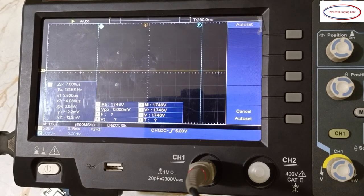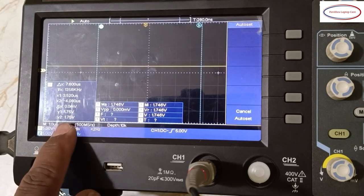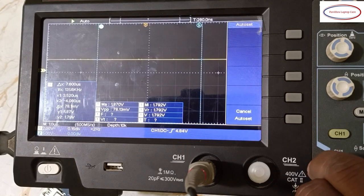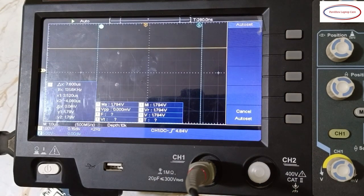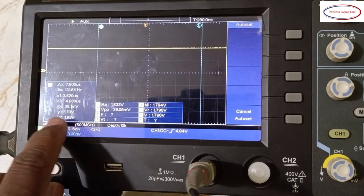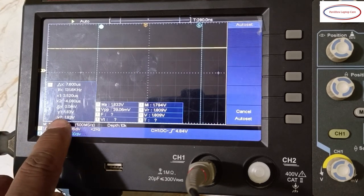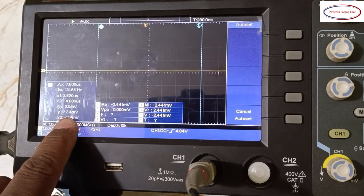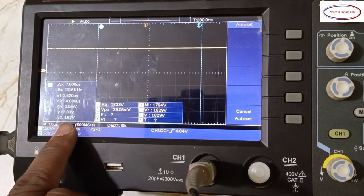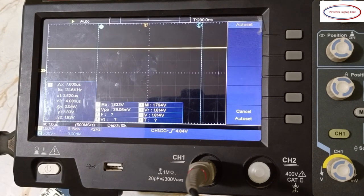Pin number 5 also 1.75. It's a 5 volts, so I'll keep it as 2 volts. If it's lesser voltage, then I'll make it 1 volts, then you can easily understand. This is pin number 5 of the bias IC. Pin number 6, 1.79 volts, straight line. Pin number 7, it's varying, 1.79 to 1.83. Why it's varying, you have to check the schematic. Last one, pin number 8, 1.83 VCC. Why one pin is 1.8 and the other pin is 1.75 something, that you have to understand from the schematic.